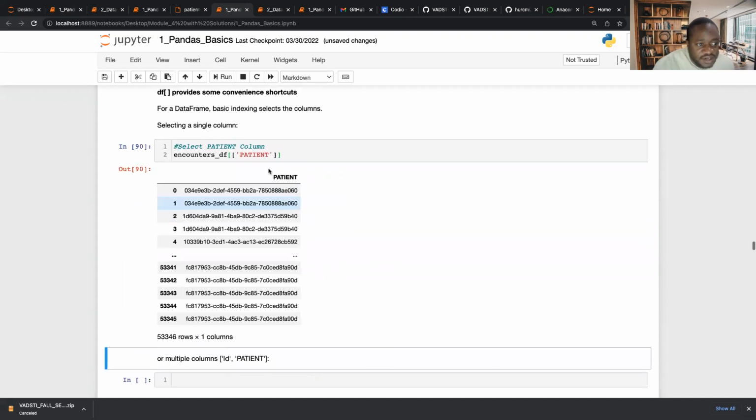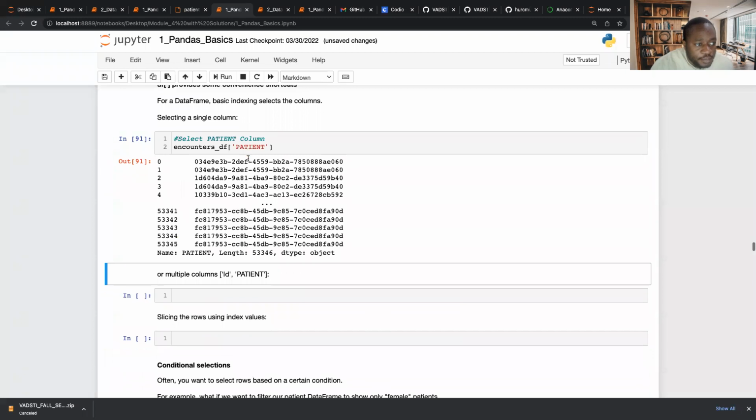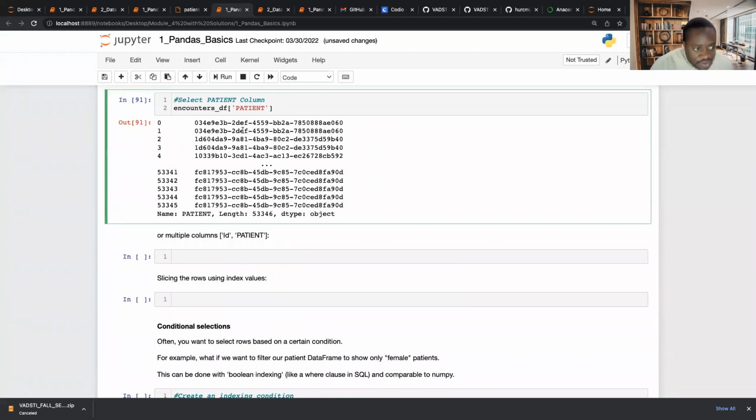So this is a data frame, but what it returned there is just the textual values of the patient column, as opposed to what we saw earlier.